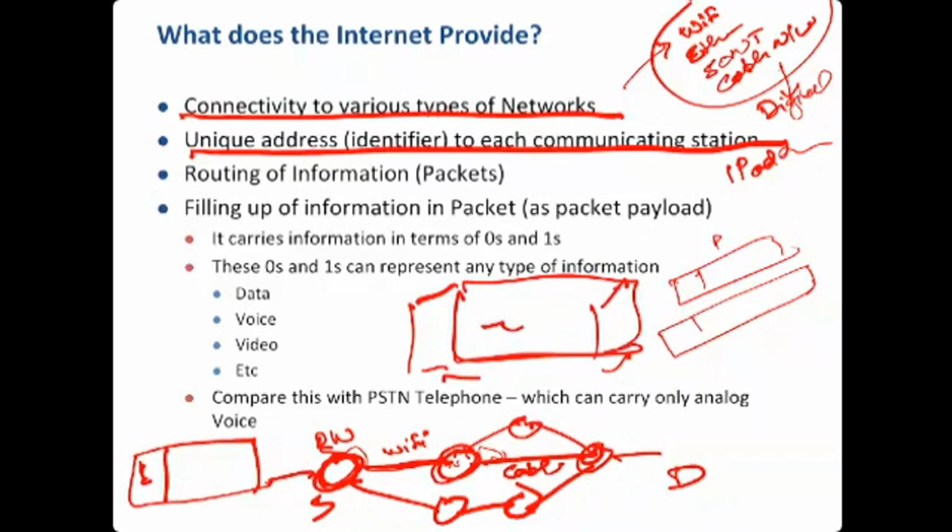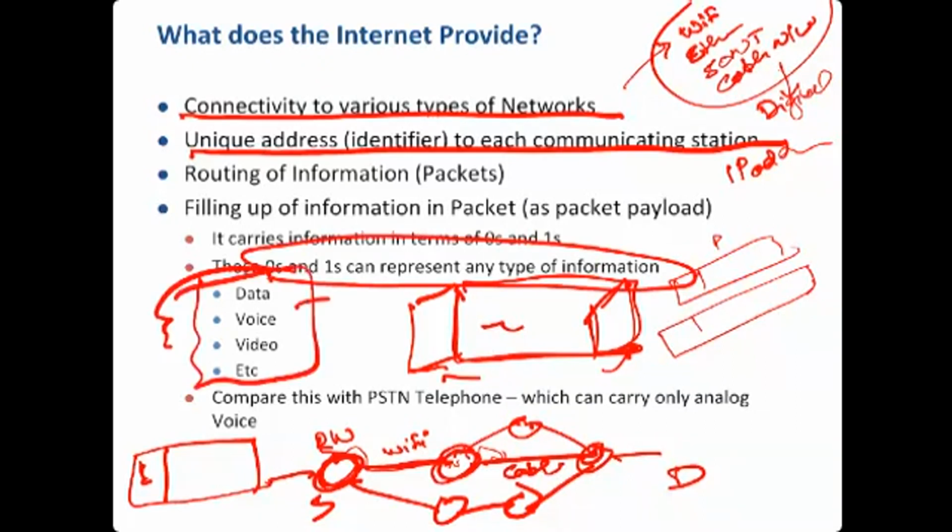He will not say what you can put in it, as long as it's legal, right? You cannot put something which is banned, but whether your mother puts laddu or barfi or gulab jamun or cake, it doesn't matter to the courier guy. Similarly, these packets can contain zeros and ones, and those zeros and ones can contain anything. You can code data, voice, video, etc. in terms of zeros and ones.